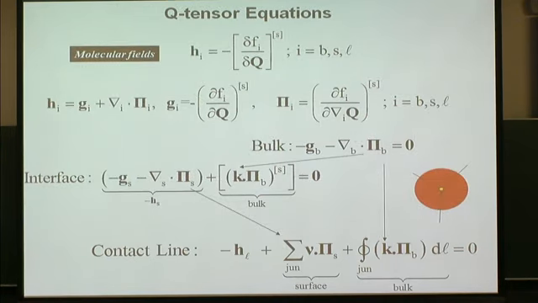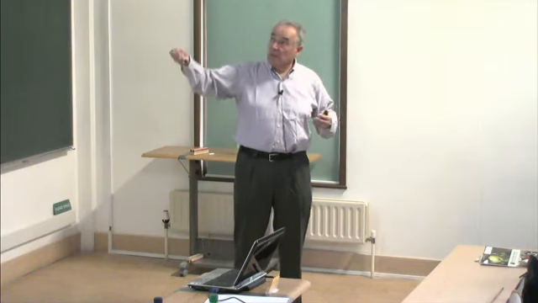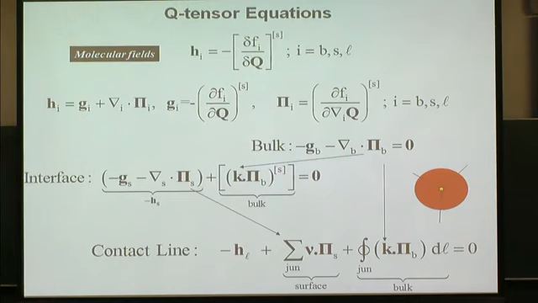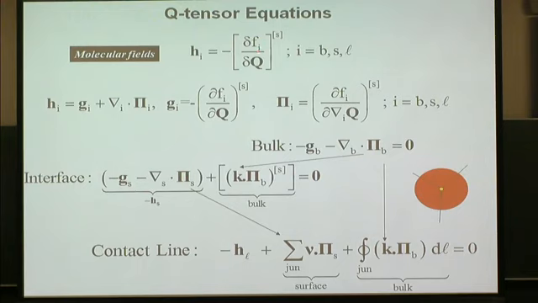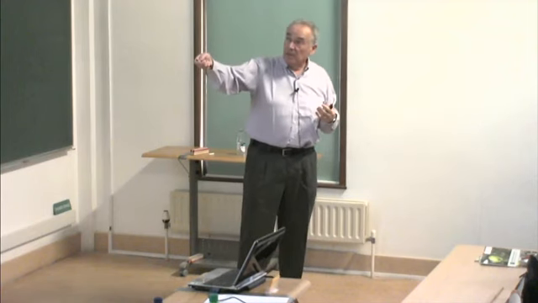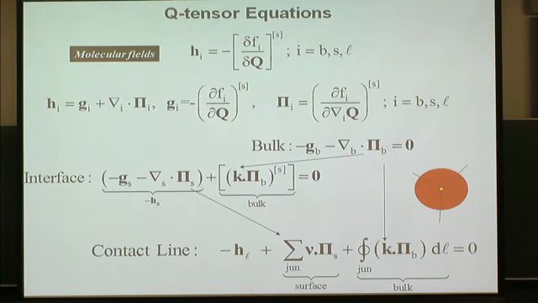So in addition to the stress equations, we also have the Q-tensor equations. And the Q-tensor equations are fabricated by formulating the molecular field. So the minus variational derivative of your free energies in the bulk, in the surface, on the line. So you do systematic study. F here is the free energies for the bulk, the surface, and the line. So you can directly formulate your molecular fields for these three parts.